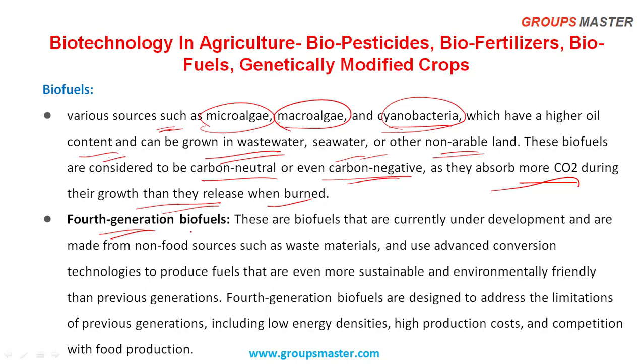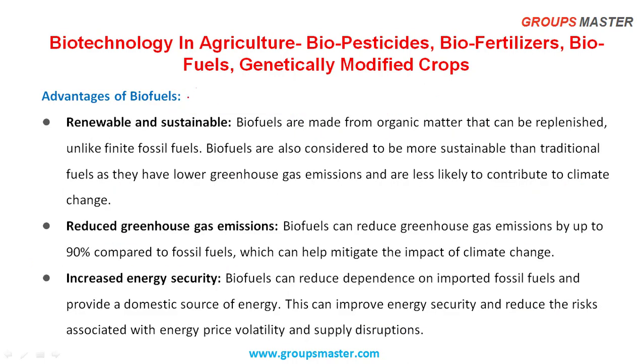Next one is fourth generation biofuels. These are biofuels that are currently under development and they are made from non-food sources such as waste materials and use advanced conversion technologies to produce fuels that are even more sustainable and environmentally friendly than previous generations. Fourth generation biofuels are designed to address the limitations of the previous generations, including low energy densities and high production costs and competition with food production.